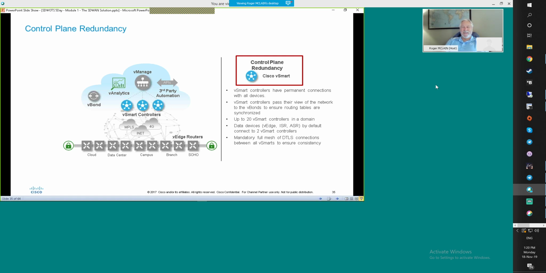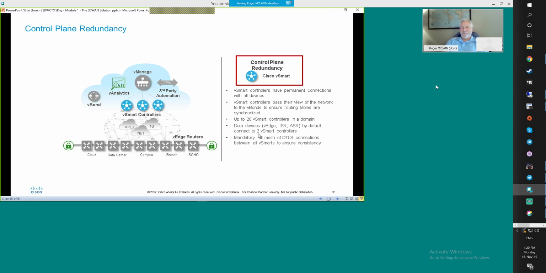Now, that's not anything you have to worry about. That is SD-WAN behavior. As long as this guy knows about all 3 of them, then they will be allowed to establish DTLS connections among themselves, as well as vManage to all of those guys as well. So that's just the inherent behavior of SD-WAN. It's not anything that you have to really worry about.